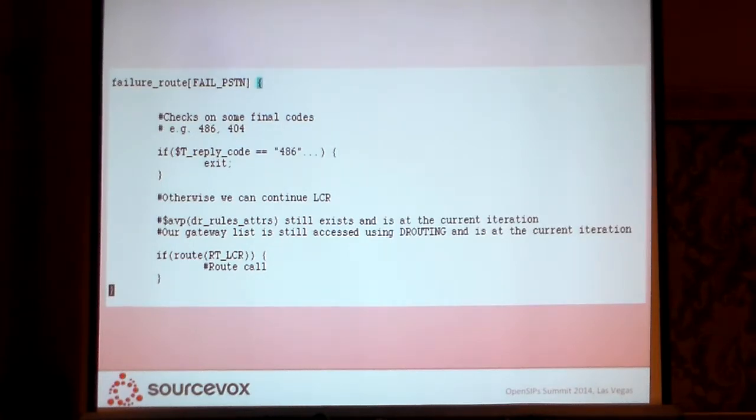There are actually 3 different 408 messages you can get. One is that you just don't get anything. The other one is that you get 100 or 180 ringing, but it times out. The other one is that the carrier sends you 408. So there are 3. Yes, that's true. You can have an internal 408, with or without any provisional reply.